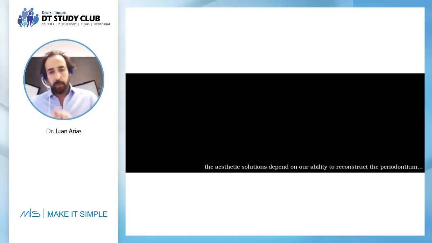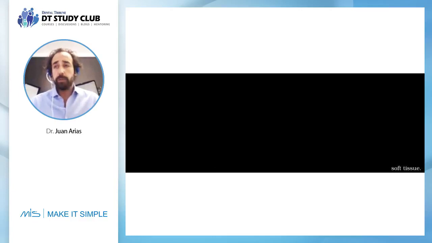So it's important to understand that our final target is to reconstruct the whole periodontium. So it's important to think about the tissue on one side and then the other side, the hard tissue and the soft tissue, sorry. So we will try to divide this lecture by how the tissue can come and cover some parts of the recessions or create the volume that we need, trying to recreate the natural situation that we had at the beginning. First of all, we will talk about soft tissue, and the soft tissue surrounding the implants and all those cases. But before that, it's important to understand how we can obtain that tissue, and how we can do it just to cover the recessions.